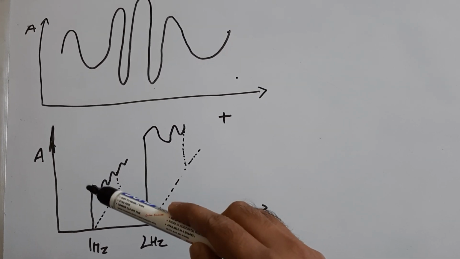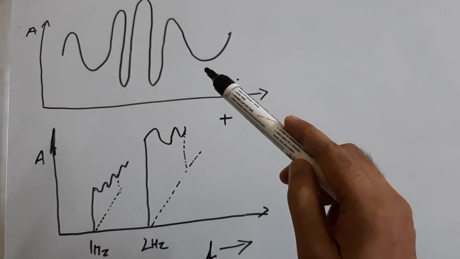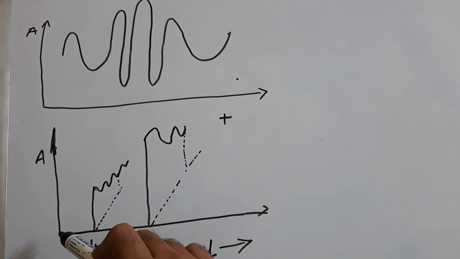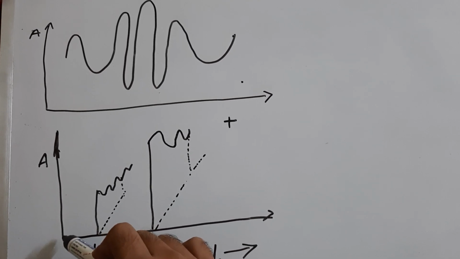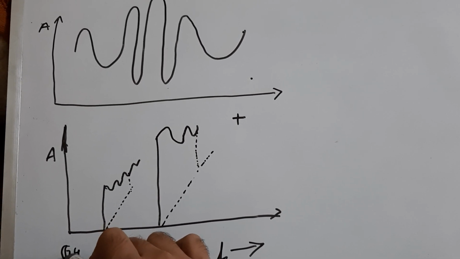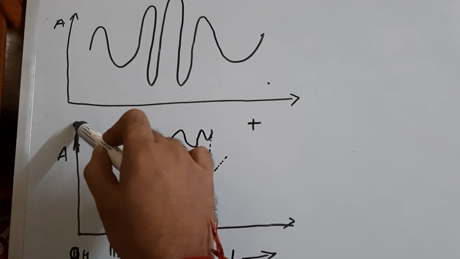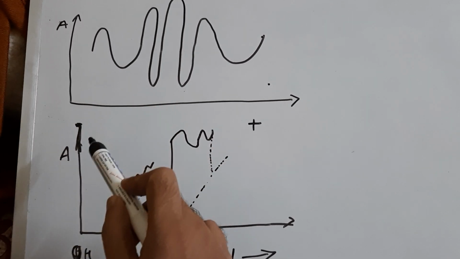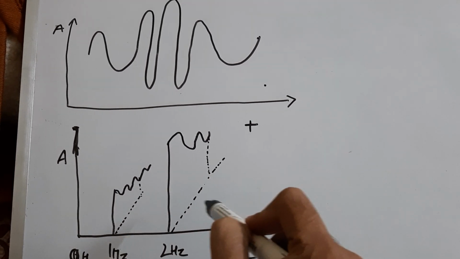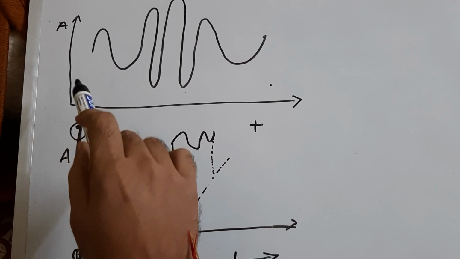So you get individual components of the signal, and you also get a very high 0 hertz signal, whose amplitude is very large as compared to the individual frequencies. So you can neglect this. Okay, you can neglect this.